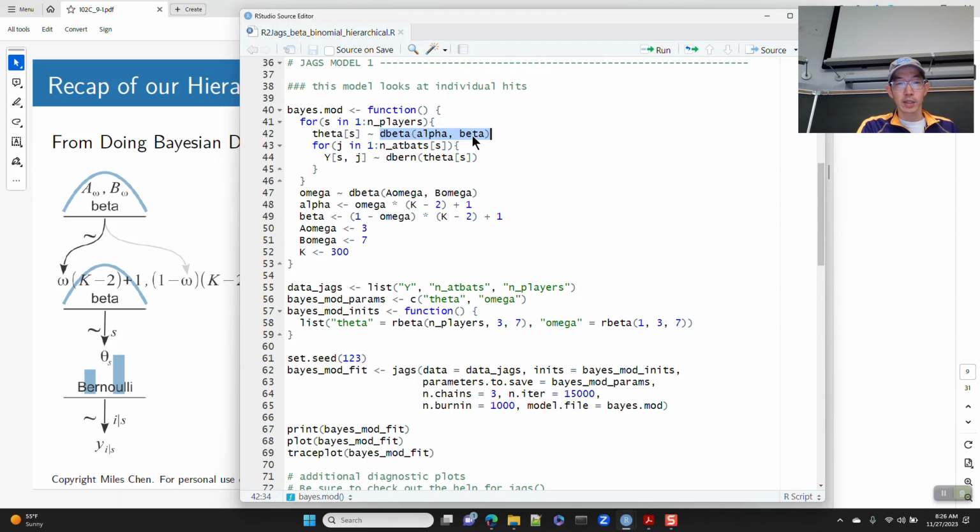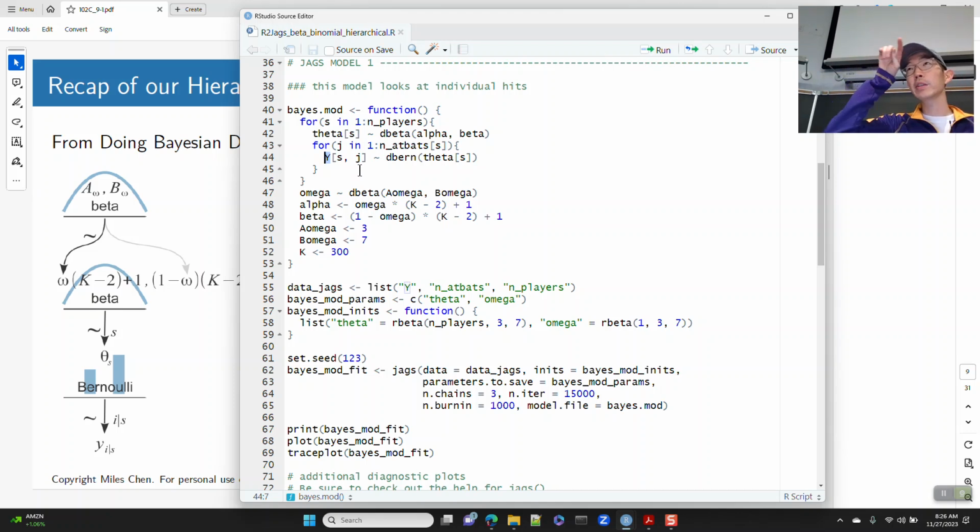Okay, and so we're saying, for s in 1 through the number of players, so we've got 10 players, and each player is going to have their own theta value here. Then we're trying to explain our data, which is this big matrix.